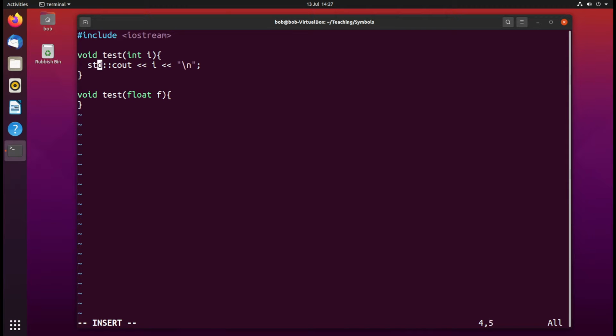And actually, I'm going to make a change here so you can see which one gets used. Okay, so these are just print commands again. If you're not so familiar with C++, they probably look a bit weird, but they are just print.